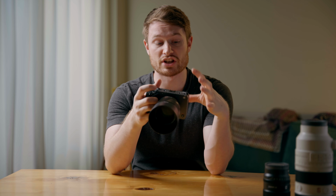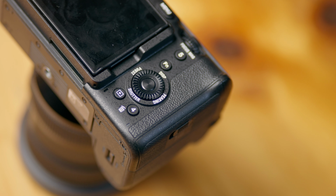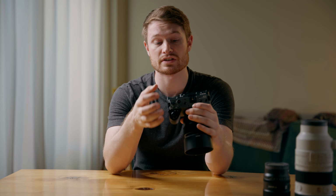With the body in general, it is built more for video, so it has buttons that are already set by default to more specific video features, like your zebras, your peaking, and then you also have buttons on the top which by default do certain things, but I'll talk about the exposure in a minute.